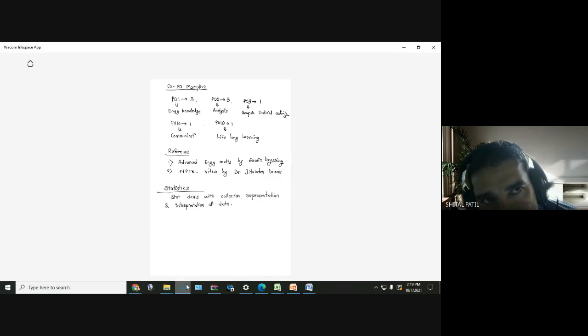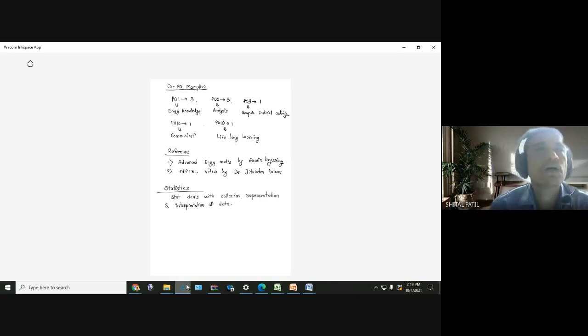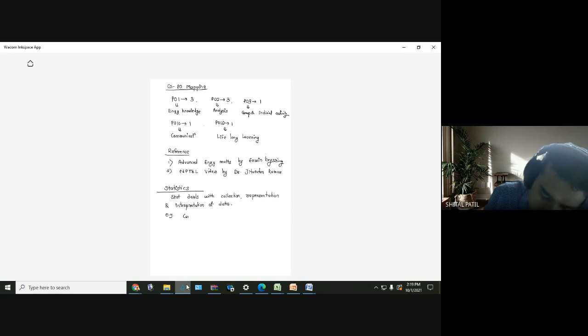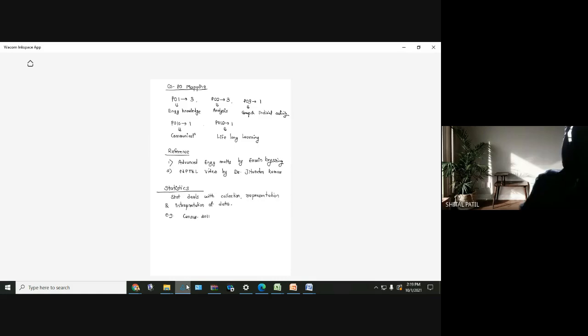The National Statistical Organization might be known to you. It is responsible to collect data which are required for government functioning. For example, the census. Census, you understand, right? Those who do the population count, you understand. That is done by NSO. So NSO is responsible for that. Census 2011. Now I think census 2021 work will also start soon.